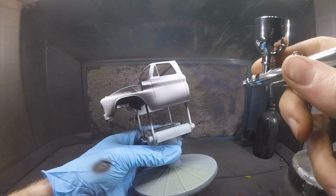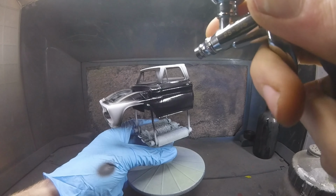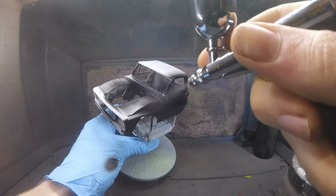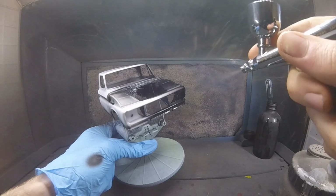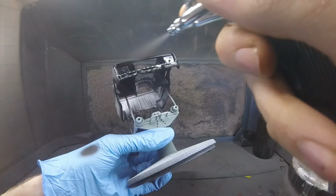Right now, like I said, we're doing the harsh reach first, and yes, we are priming the body black. I did 2 coats. I only showed you 1 coat because you can't really see a difference between this coat and the second coat. Then we'll go ahead and show you my next step when we do the rust paint job.